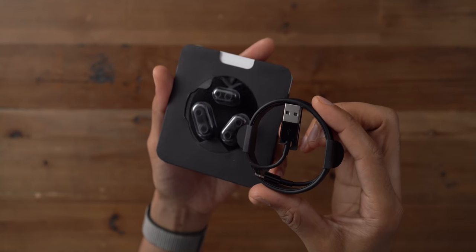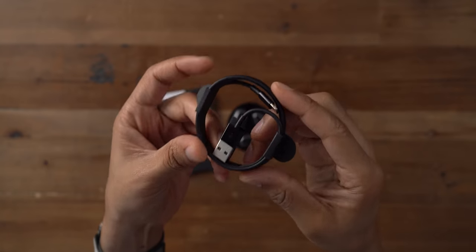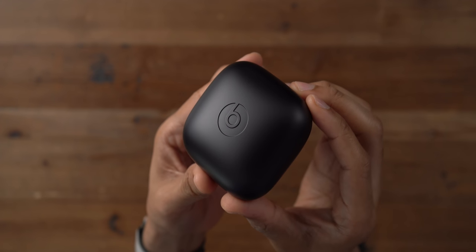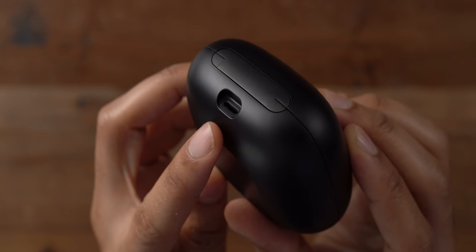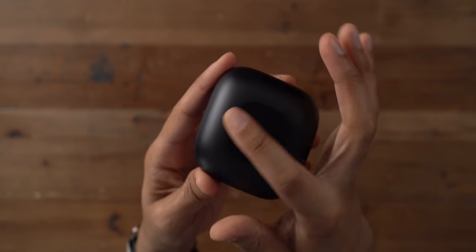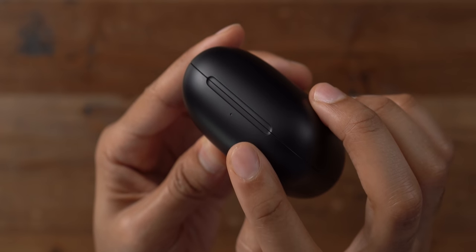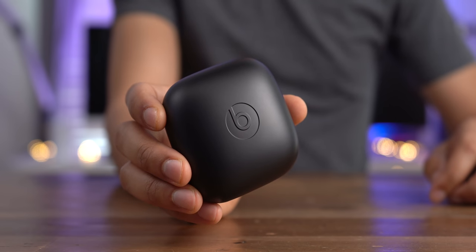Let's look at the lightning cable — it's nicely packed inside. You also get the extra pairs of ear tips. The lightning cable included in the box is black, just like the lightning cable inside the iMac Pro. The charging case is really the first thing that stands out, especially for AirPods users. It has a lightning connection for charging just like the AirPods, a hinge, and a flat portion on the bottom to keep it level on the desk. On the front there's a cutout to make the case easy to open, and below that there's an LED status indicator that turns orange when you're below 40% charge, meaning the battery has less than one full charge remaining for the earbuds.